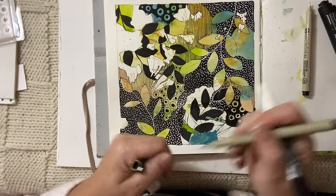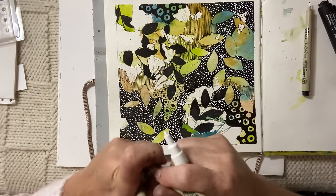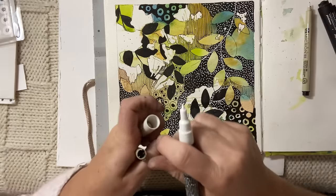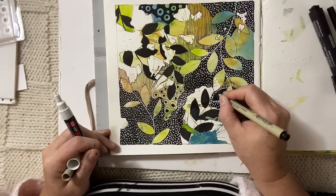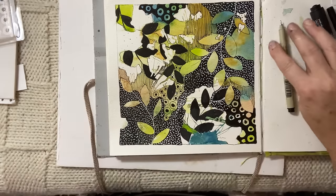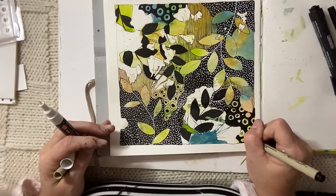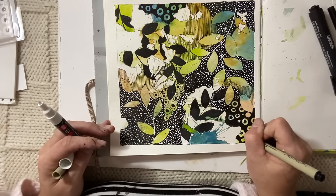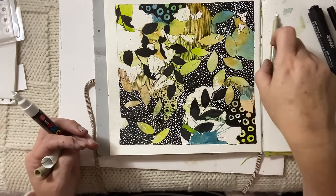Oh geez, what am I doing here? I got markers over top of markers. That's just mixing. Let's try this guy. Has to dry a little more. We'll let that dry for a second. I think that might have solved our problem. Well, my problem. But you can see how you can just switch it up. Switch it up and play with it.